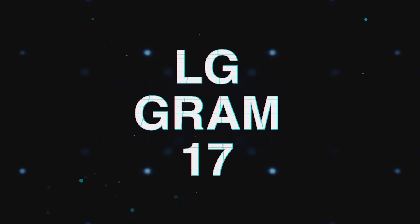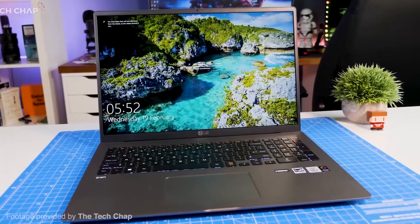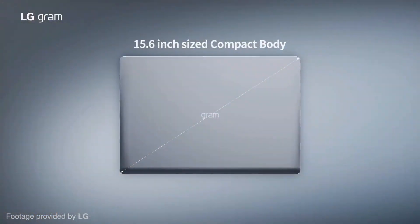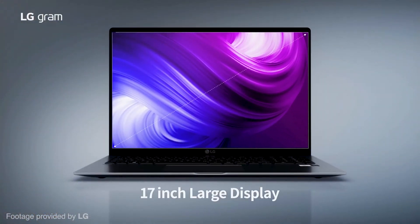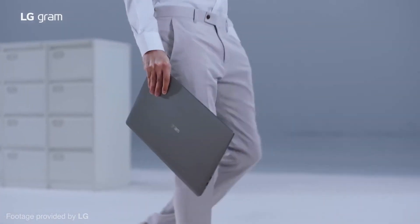The LG Gram 17. While the LG Gram 17 is moderately large, it's much lighter — at only 2.9 pounds it's among one of the most portable devices in the competition. This is not the kind of weight you would expect from a 17-inch laptop, and that is one of the reasons we think the LG Gram 17 offers one of the best values for your money.